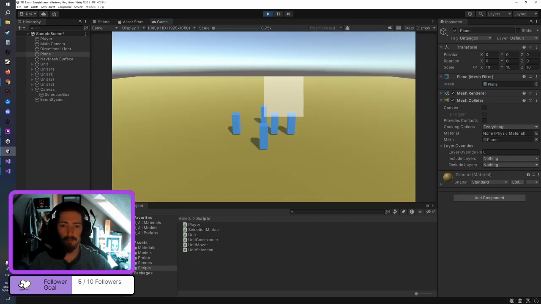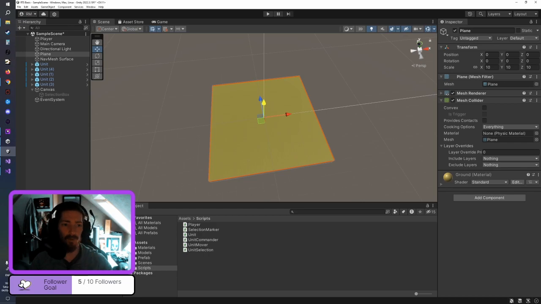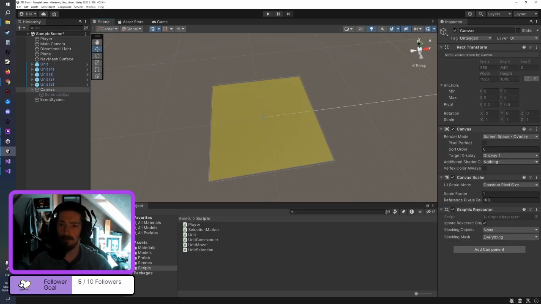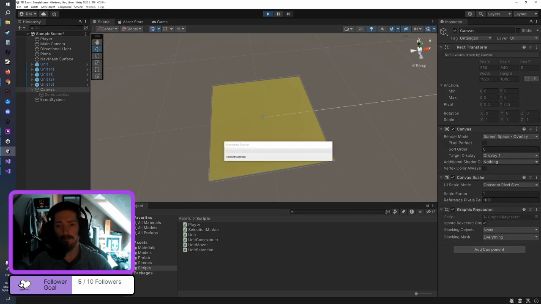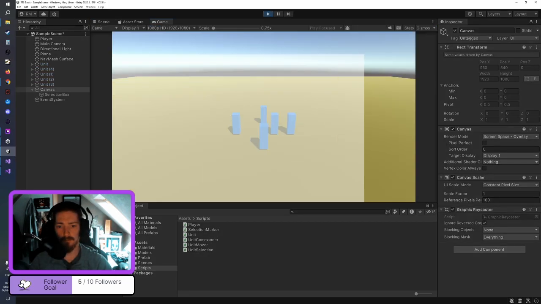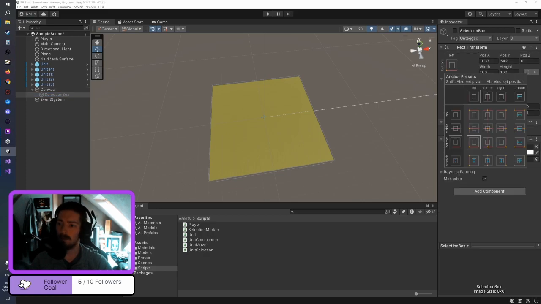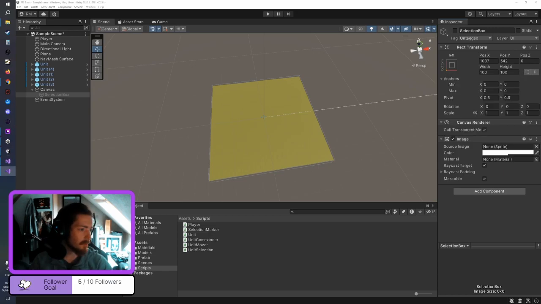Nope, still thinging from the timer. So I don't know if it's just because of the anchor point. Nope, that's not it. Strange, strange, strange.